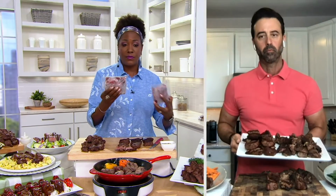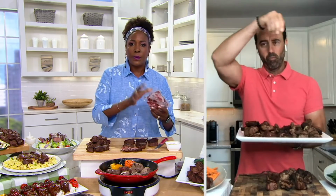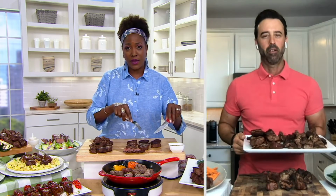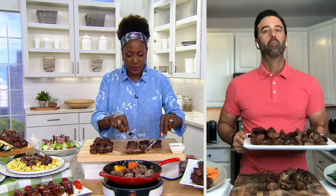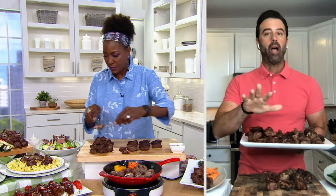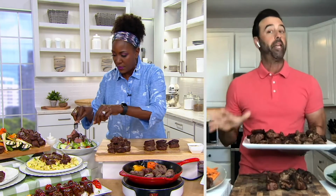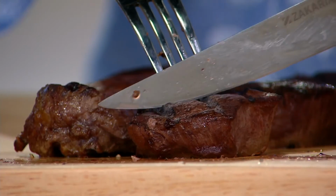And of course, you put them right in your freezer if you want to, or you can thaw them out and heat them up. What's your preferred way, Chef, of preparing these? Thawing them out first and then either skewers, pan, how do you prefer? Sure. So I like to thaw them out legitimately. Overnight is ideal, but in a pinch, cold water, not hot water. Okay. Cold water for about 40 minutes, and then you're ready to go.